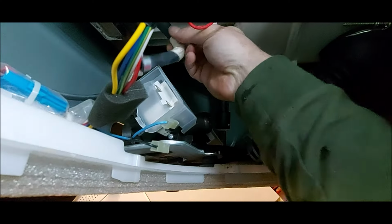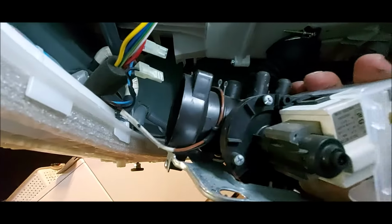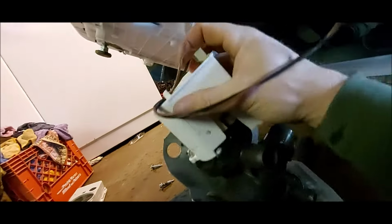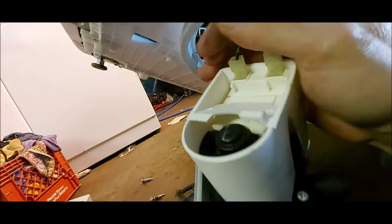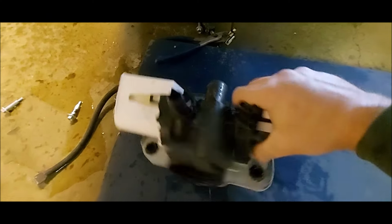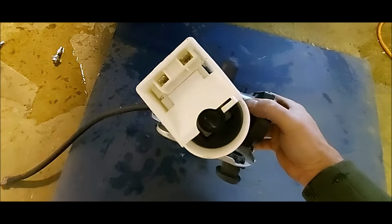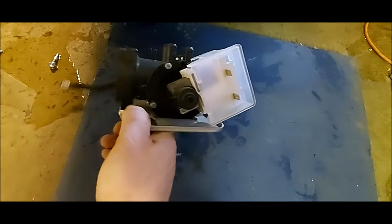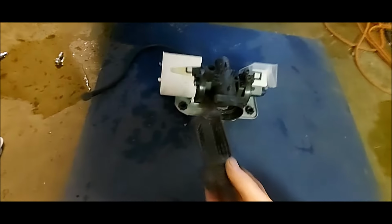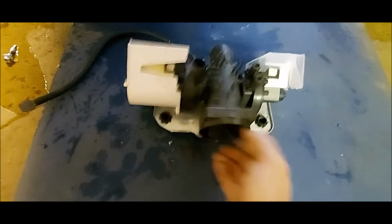With those all loose, we'll go ahead and lift this out. Be careful, there is a wire still attached to the drain side of the pump, but the wire should be long enough for you to get it out, set it down on the ground, and unplug it. Alright, we've got it completely out. Put the filter back in. That wasn't our problem. We didn't get lucky on this one.